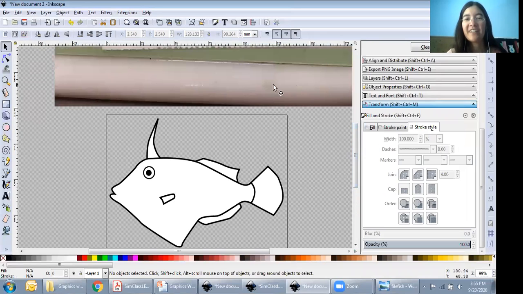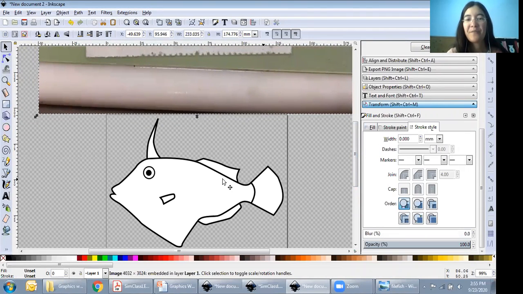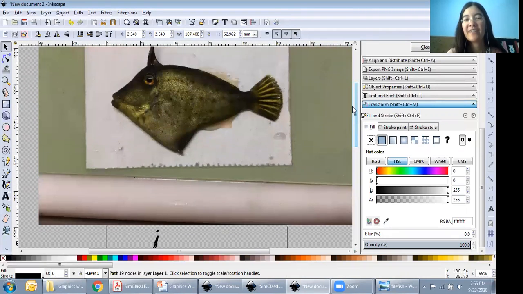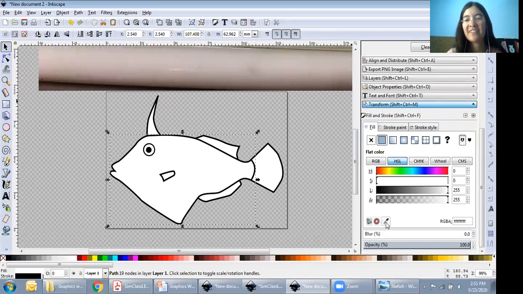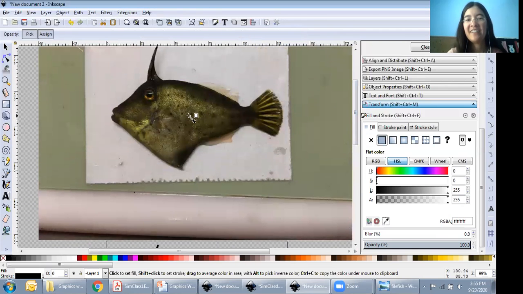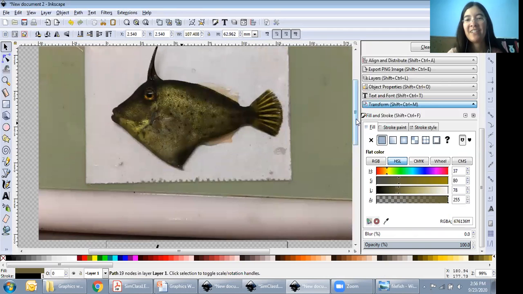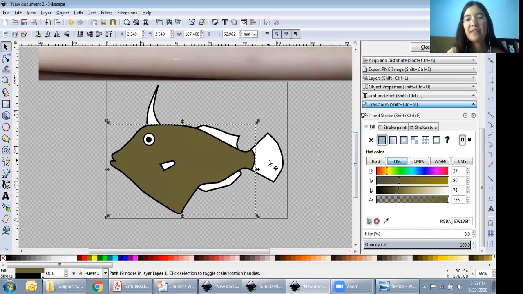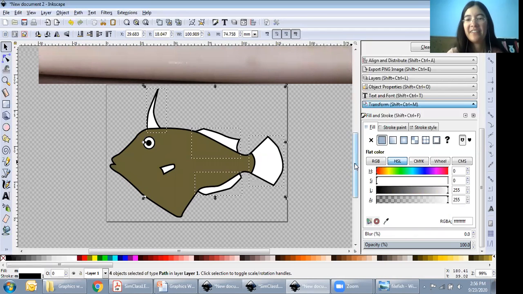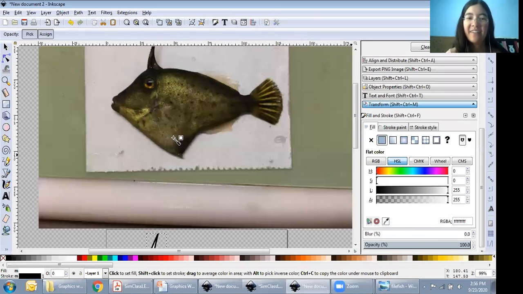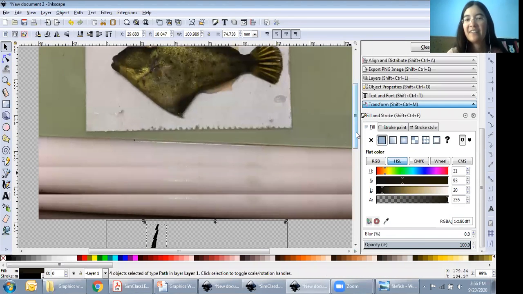So if you wanted to color this guy in, that's just a matter of changing the fill color. One handy thing about keeping the picture up here is that you can use the pick color from image tool to select a color in this picture of a filefish and set that to be the fill for the shape. You may have to do that a few times because there's a lot of different greens in that image. We could set the fin color to something else from the image that's reasonably accurate.